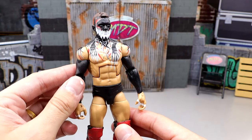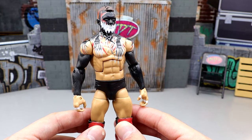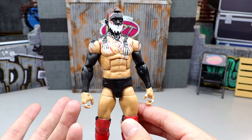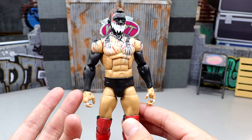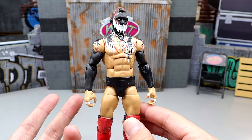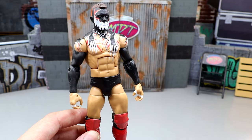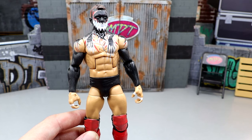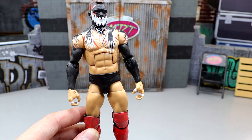And we're starting this video off with this Entrance Greats Elite Finn Balor figure, man. When this figure first released, I was really excited for it. I like this version of Finn Balor. This is from his matchup with AJ Styles. I think it was from Payback or something like that. Or maybe it was TLC when one of the matches got canceled or something. And Finn Balor and AJ Styles was kind of a thrown together matchup for the event. And we had the Demon Finn Balor.